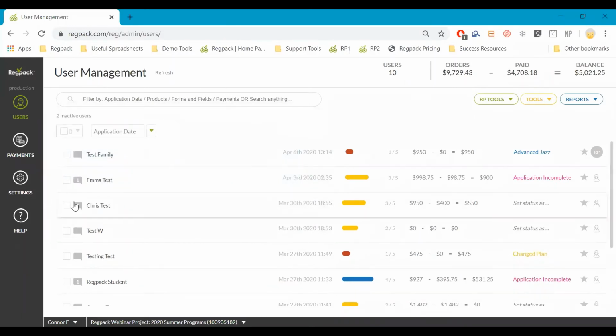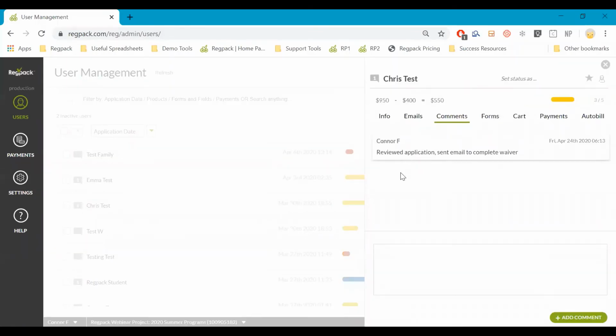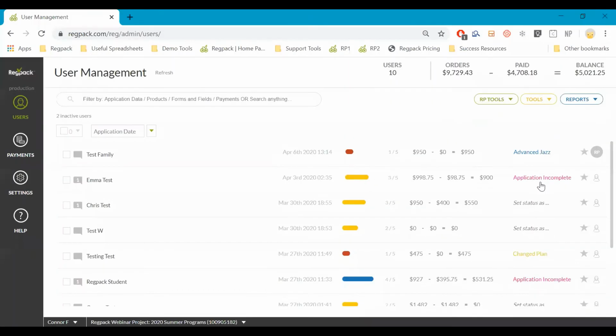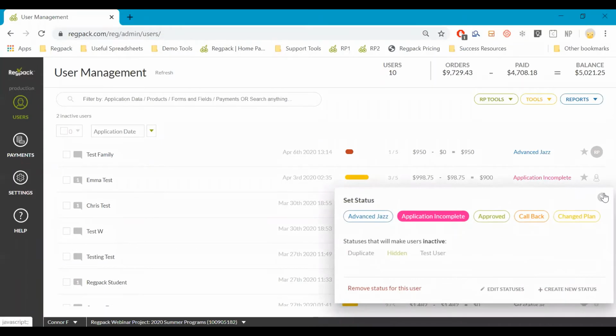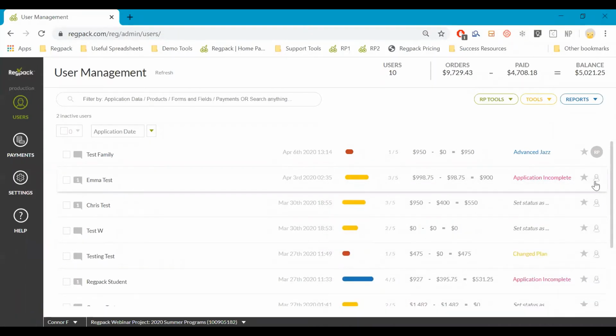And when it comes to comments, definitely a great tool to use if you are performing an action or changing information, so you can keep track of that and keep a record of when that happened. Statuses are great for your reporting as well. You don't have to use a status in order to trigger changes like an email or form to be sent out. You can also use the actual form field itself to set up a trigger.